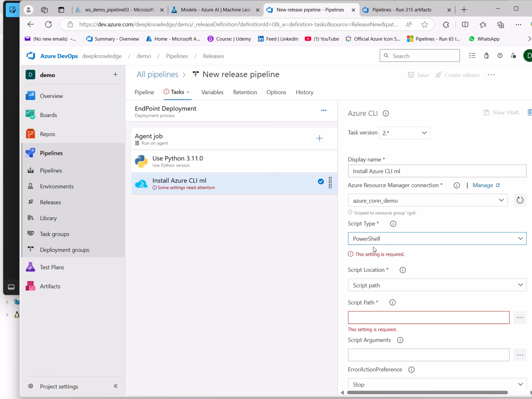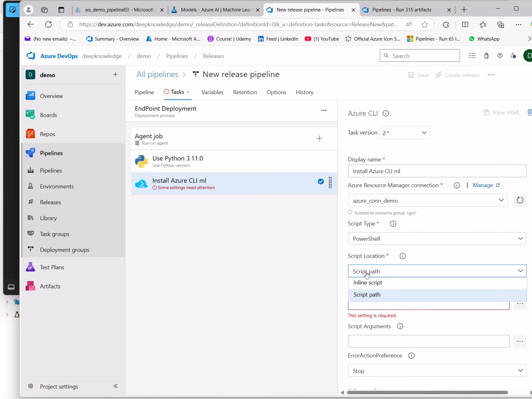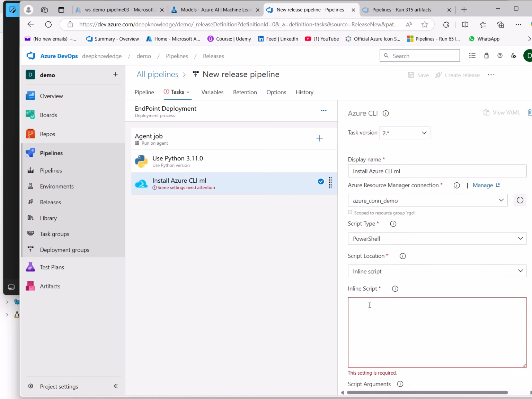Now we need a PowerShell, and if you have a file, you just specify the file path. But now I will just run this, and let me just copy this to avoid the error.